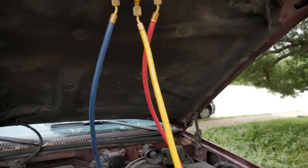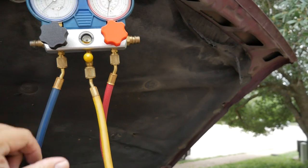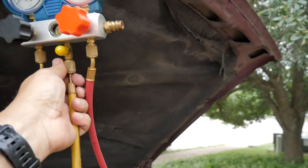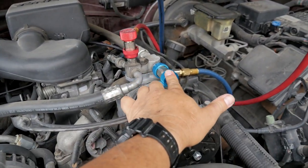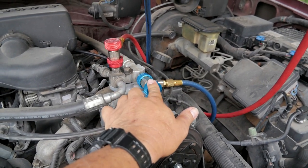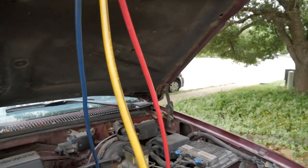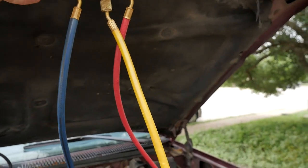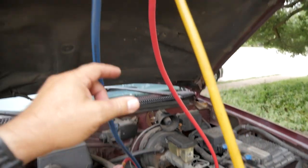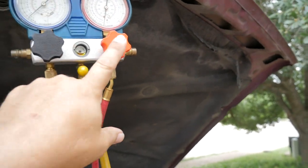So I was looking at the hoses here. You can see this is an old Harbor Freight U.S. General. But you can see my knobs here. They broke apart a long time ago, and I had to put new fittings on this one. The old one from Harbor Freight was leaking and I didn't know, so I never could get a good reading off these dials, especially the low side. So I got these aftermarket. They work like a charm so far. These two had broken, just cracked apart and everything, so I 3D printed.